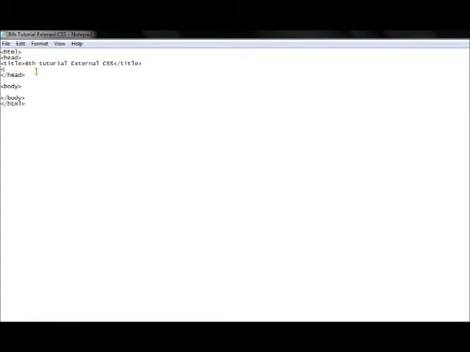The linking is, I would say, the most difficult part, because the tag for it is very long and it's quite hard to remember. It goes like this: link rel, which is relationship, I think. So link rel, then stylesheet, type equals, and then you specify the stylesheet type, so it's text/css, and you close it. Then you have to link it, so href equals and the name of your file. Only the name if you have it in the same place as your web page or pages, and a link if you don't have it in the same place. So I have it in the same place, so I will use the name of it: external style.css. I'll close it and save it. I'll show you the outcome.